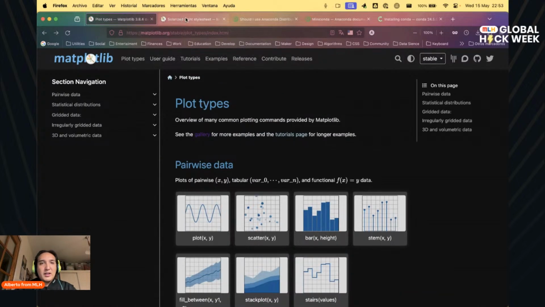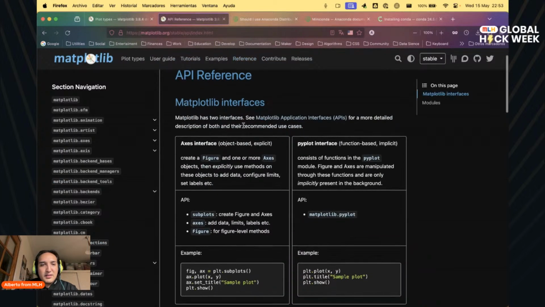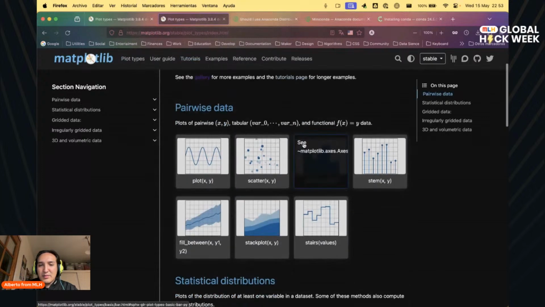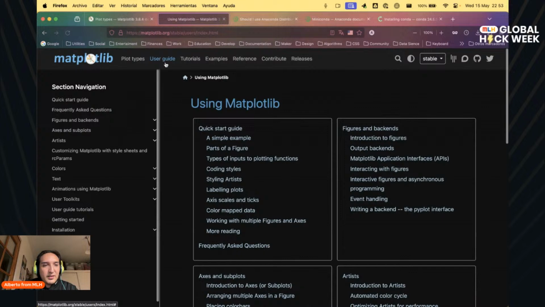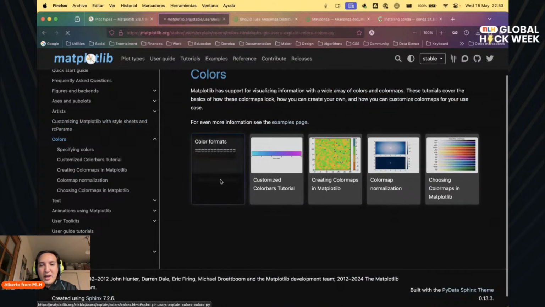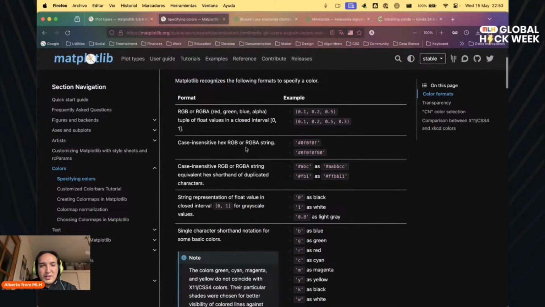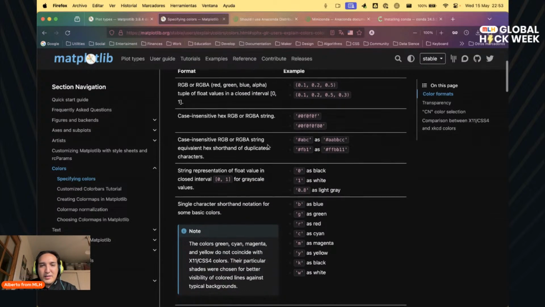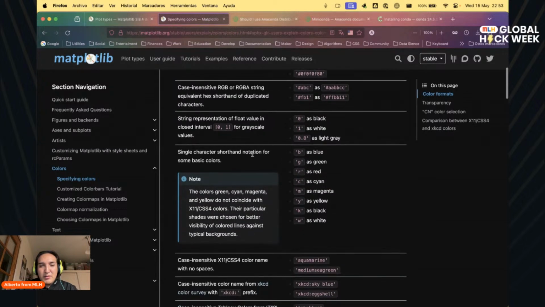So let's open the reference, plot types, user guide, colors, specifying colors. It's an RGB. If that's the value, we add blue.